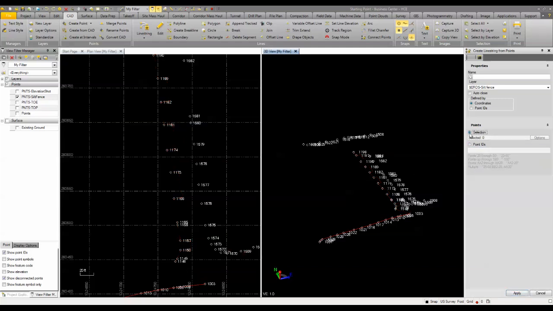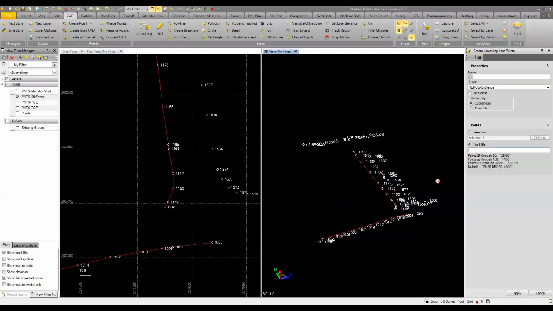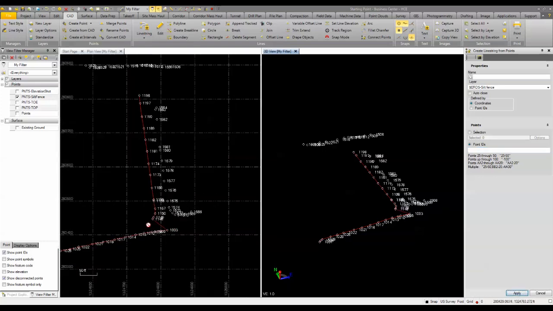Or if I just go to selection and select this series of points through here and select apply, I can do that. Or I could come down here under points and say I want to go from 1003, comma, to 1148 and apply that. So I've connected that silt fence.